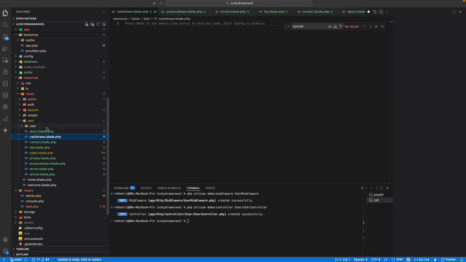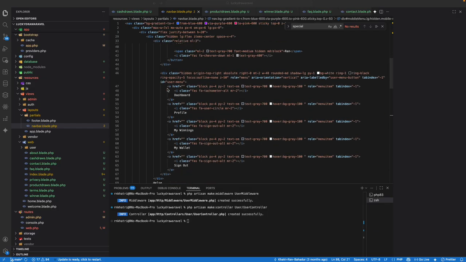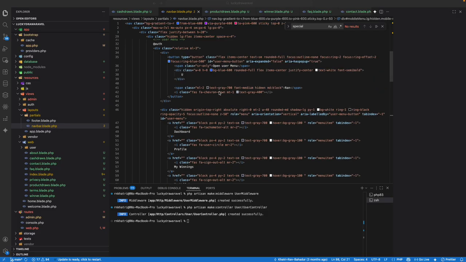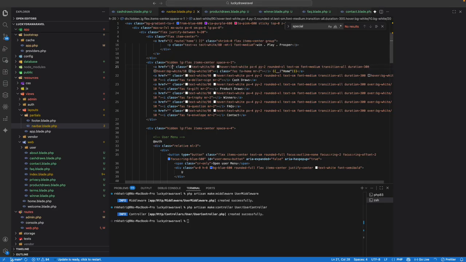Let's go to layouts, partials, and navbar, right? Here everything is fine, but the public route, where is this? This is privacy policy. Let's see, right? Let's add the route here for the home page.